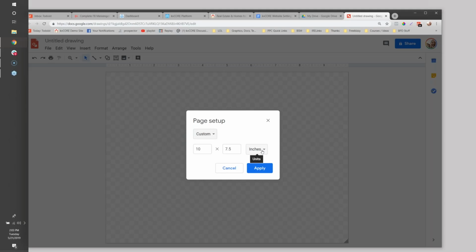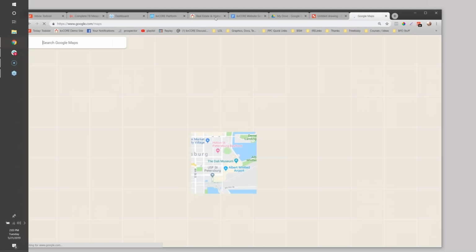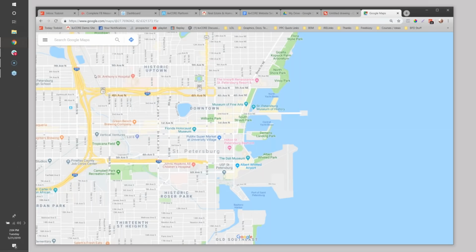Apply. And then I'm going to show you another one of my favorite hacks for real estate websites. I'm going to go to Google Maps. It sounds like maybe you might be breaking up just a tidbit there, Ryan. I know why. I went too fast. Oh, slow down too. I bogged down the webinar. I'm sorry, guys. When I click too many links, I know it slows things down.